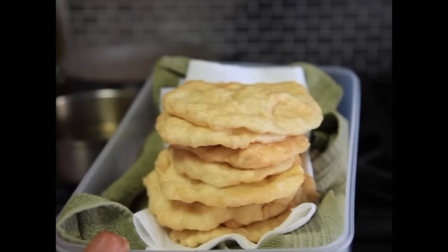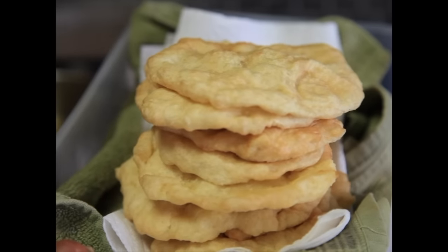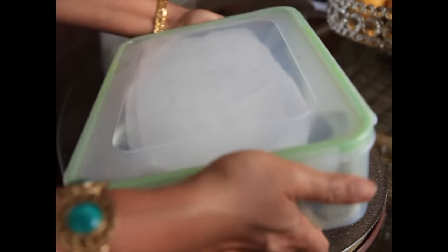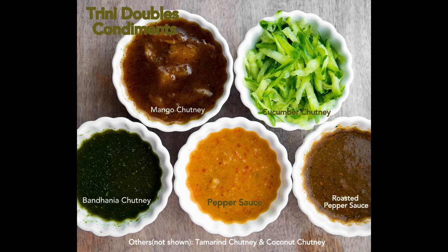Now that your baras are ready, wrap it in a paper towel, a kitchen towel, or brown paper bags, and place it in a sealable container. Close it tightly and leave it there for a couple of minutes, 5 or 10 minutes, and then it's ready. Enjoy your doubles for breakfast, lunch, dinner, or snack with your favorite condiments.